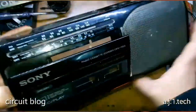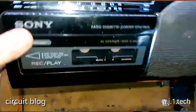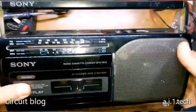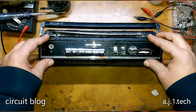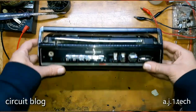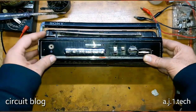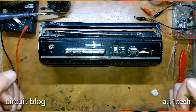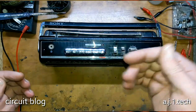All I have to do now is assemble the entire thing and try it on. Here is the unit completely reassembled — I secured the screws to their places and tightened them properly. If I try to open the tape door, it opens and closes like it should be. I believe we have a successful repair. Without further ado, let me plug it in and try it on — here is the power cord, let me plug it in.